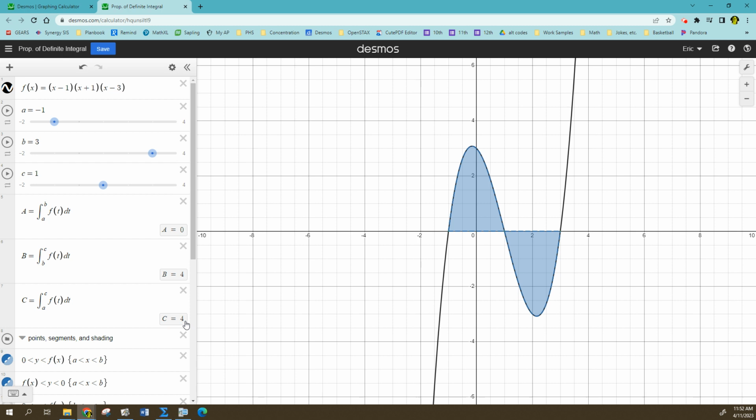This is the area from, how can I write this down? Right, this is the integral from -1 to 1. The second one is the integral from -1 to 3. This is the integral from 3 to 1. So we're adding up area backwards, right? And this is the area from 1 to 1. Okay? That's okay to do.